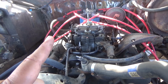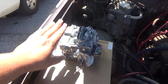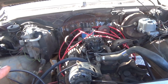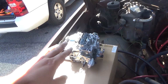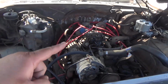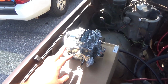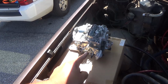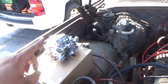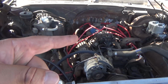So what I'm going to be doing now is I picked up a new carburetor. This is a Quadrajet from Max Heating Rods, and it's a direct replacement. There are a couple of things that are different. This is from, I want to say, up to like '73. This is a '78 Quadrajet. Now, they're pretty much the same thing, but there are some vacuum lines on the bottom that aren't on that one, so I might have to keep them plugged up, but this will definitely work on this engine.